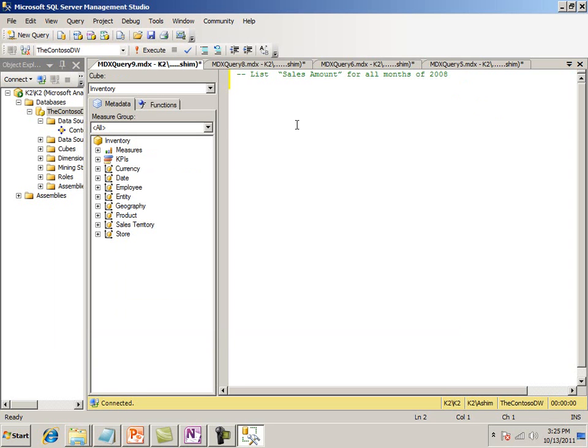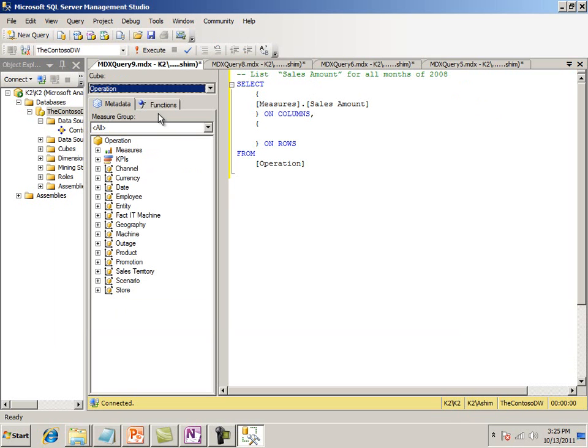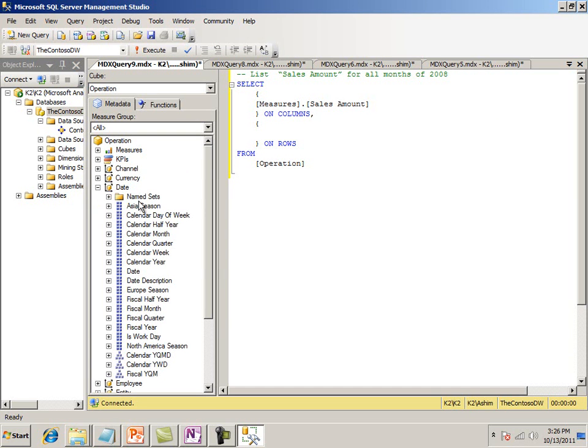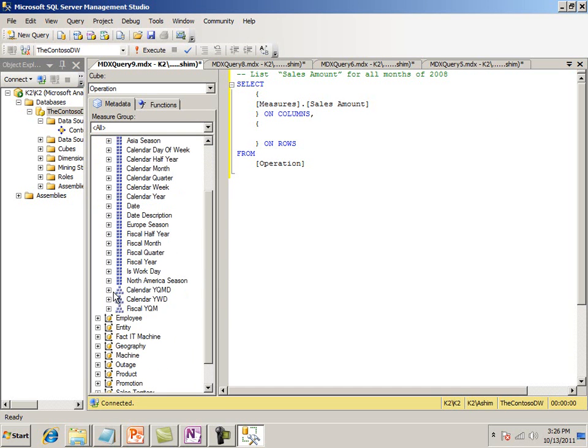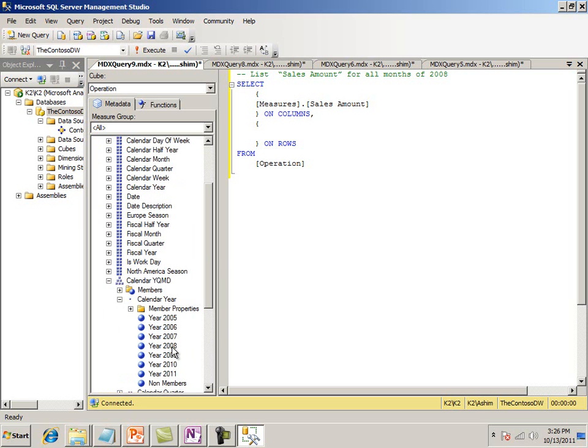Sales amount for all months of 2008. So months, date, year. We're going to grab 2008, and we're going to find out months.